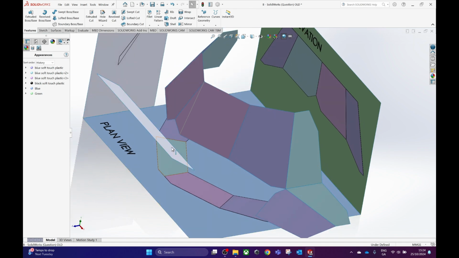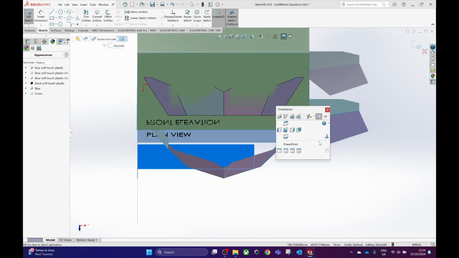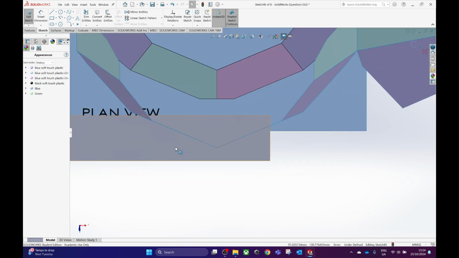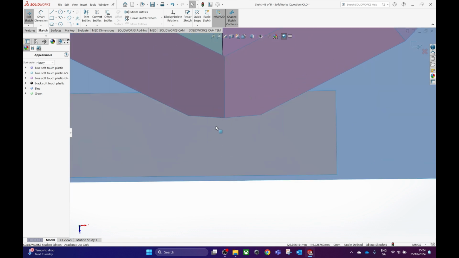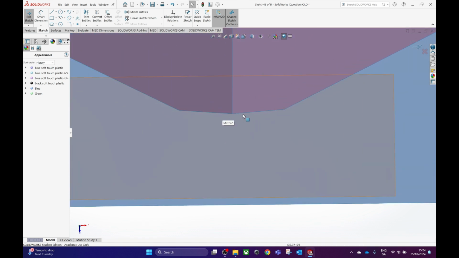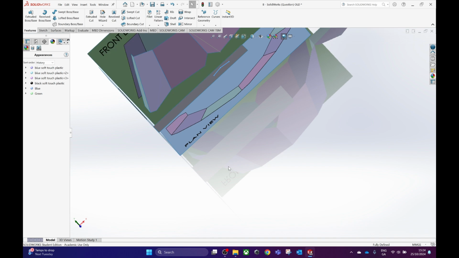So to get the dihedral angle, we're going to start a sketch on that auxiliary, and we're going to look normal to, and you can see we already have the dihedral angle here. So if I move it out ever so slightly, you can see we have the angle here. So the way to represent that is very simply just converting these two entities here. So we're going to click on this line here, convert entities, select this line, convert entities, and that is essentially your dihedral angle found.